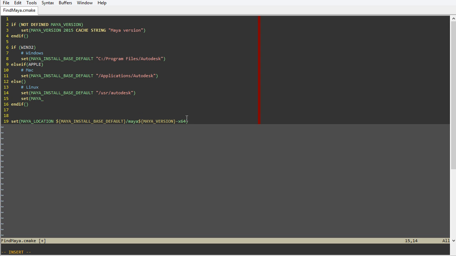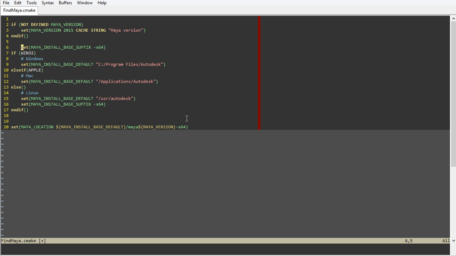We'll call it Maya install base suffix, and we'll call that x64, but on Windows and Mac, that is nothing. So now we can add that variable down here. Maya install base suffix.